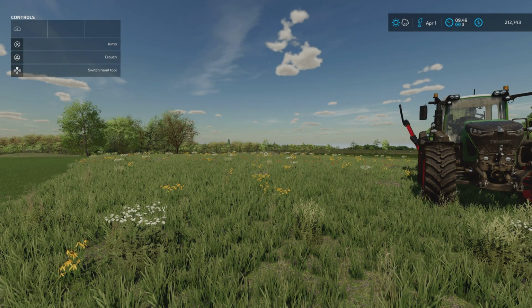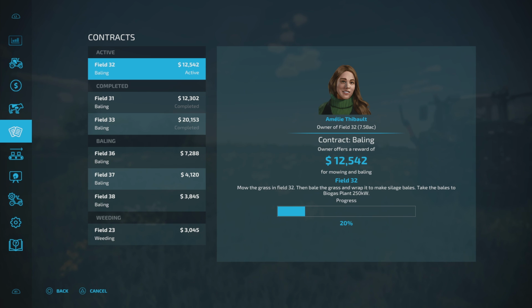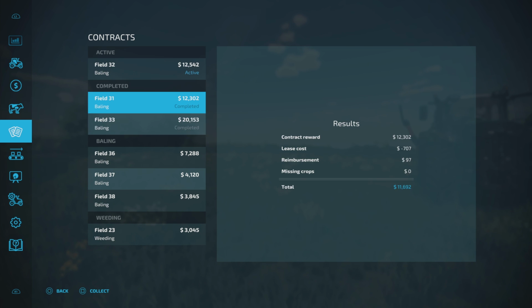As you've maybe already seen, we are into April. We've got more rain coming, great. April showers, but at midnight, when we went from March 3 to April 1, the contract board lit up. If we go and have a look, we've got these two completed.